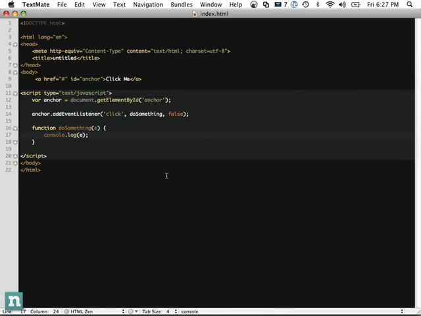Going further with that, with Firefox and other modern browsers, you can add an event using addEventListener. With Internet Explorer, you use attachEvent. So it's a pain, but you'll eventually abstract these out to your own utility functions, and then you really don't have to worry about it too much, okay?